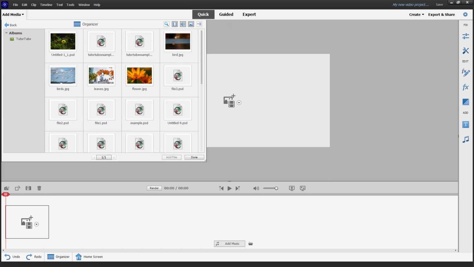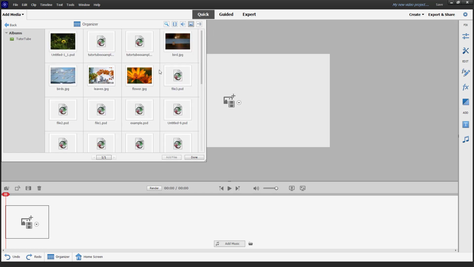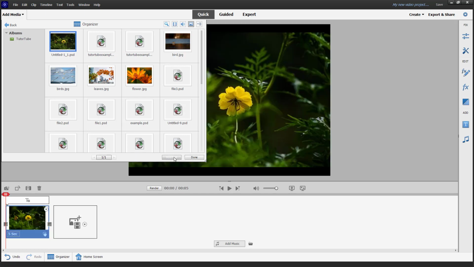You can go onto the element organizer right here, and choose whether you want a photo, audio, or video. In my case, I only have photos right here. So let me click and add the file. And in the timeline right here, you can see the photo added in. So in quick view, you directly add in media like this.